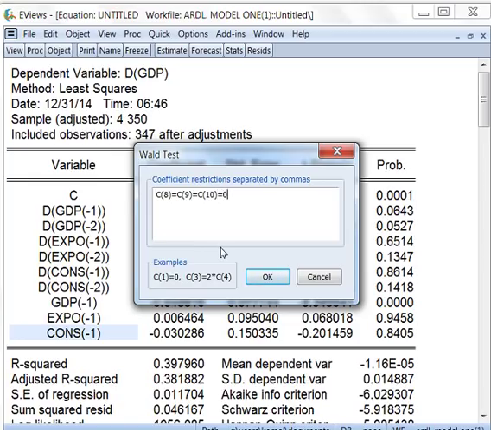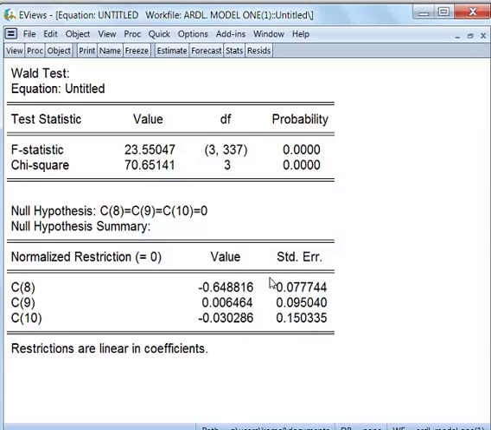Actually this is our null hypothesis: whether GDP lag 1, export lag 1 and consumption lag 1 are jointly 0 or not. So I press OK now to check it.